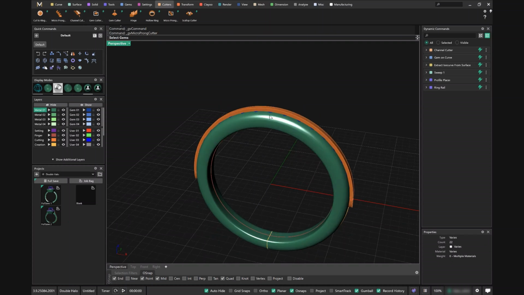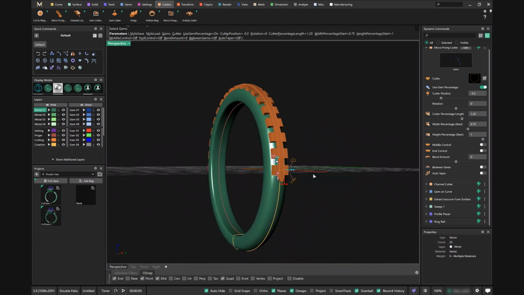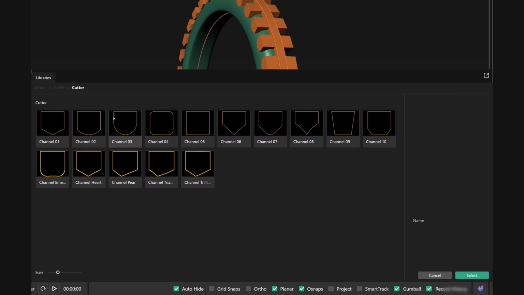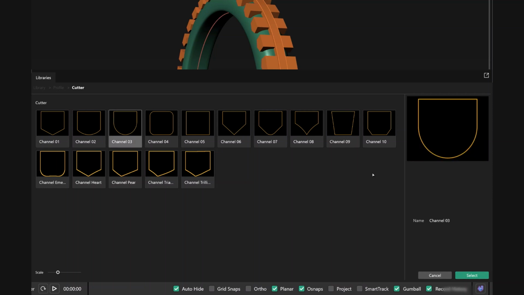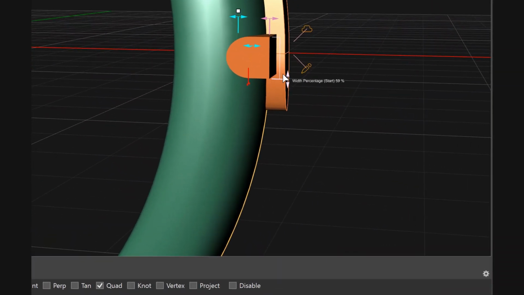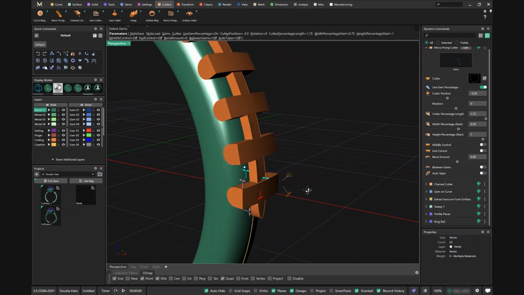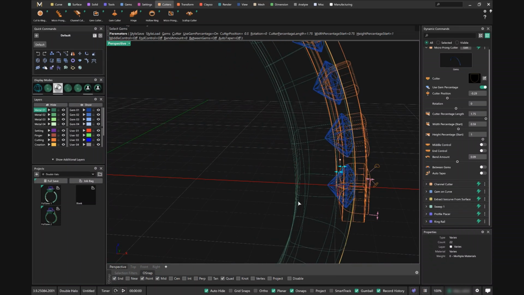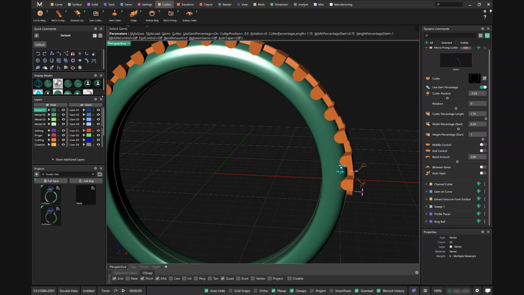Then we can do our micro prong cuts on these stones right here. I want to change my profile to be more of a scallop shape, which is this kind of rounded shape. So I can select that. And now we can adjust the size of this. So I'll make these a little bit smaller and not as deep. And then also give them a little bit of a bend. And if we go into our wireframe display mode, we can see, okay, so let's go back to our plastic mode and complete those.